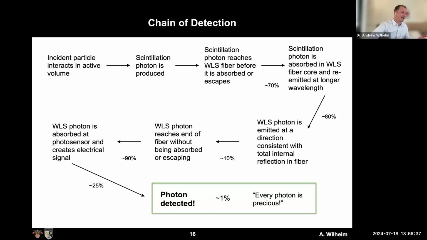So as these fibers continue to improve in their design and manufacture, that should be something that we can improve. This one is the big problem. This is a physics limit because it is a result of the different index of refraction of the fiber and the bulk liquid, and the cladding around the fiber. For those of you who have taken an introductory physics class and are familiar with Snell's law, there is some critical angle after which refraction does not occur and all the light is reflected, and that's what we're coming up against here.